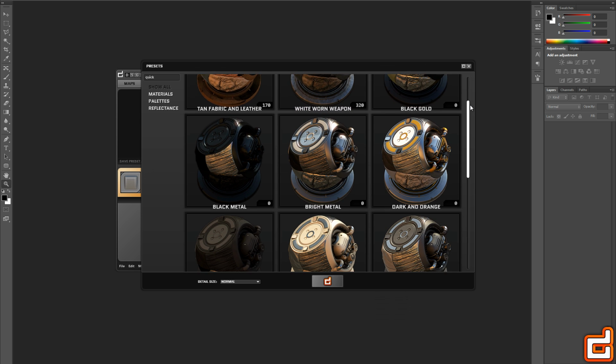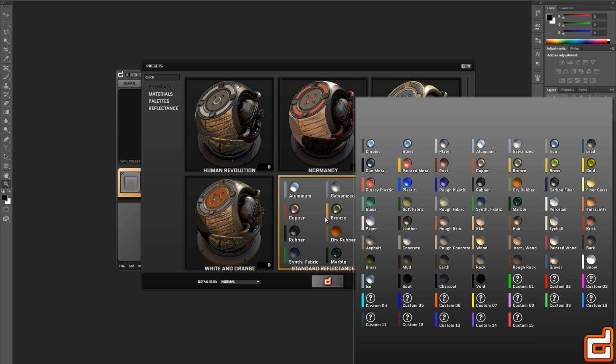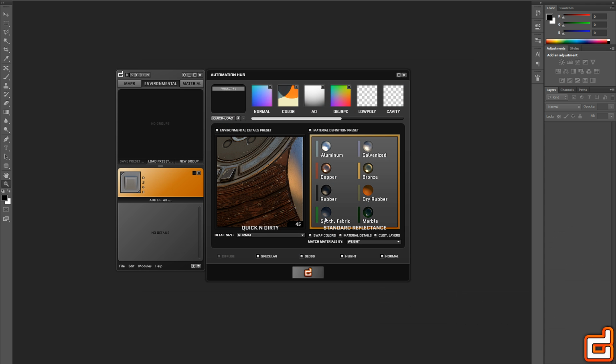To get the expected reflectance values, make sure you choose match materials by color and not weight. This will match the material preset's materials to yours based on the colors, ensuring that you get the correct values for your material groups. The weight option bases the material groups and its reflectance values on how many pixels a certain color takes up of the document, which is not always predictable.